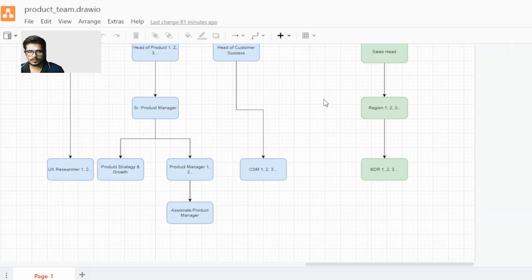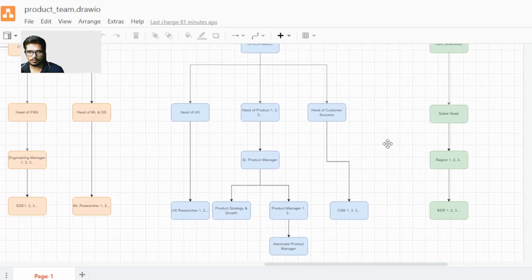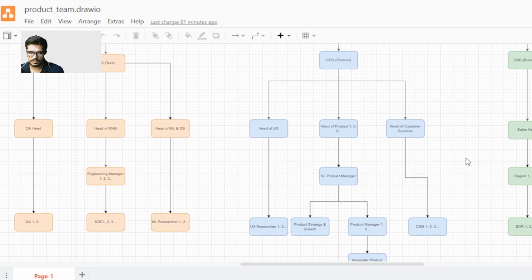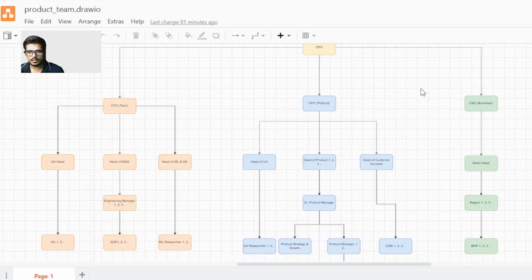But this is broadly the structure of a product team for maybe a SaaS product or a tech product in general, where there are 3 major pillars, and then these pillars are sub-segmented depending on the amount of products and product lines each of these teams has. This may change depending on the type of company you're working for and the type of role that you're involved in. But broadly, the structure remains the same.